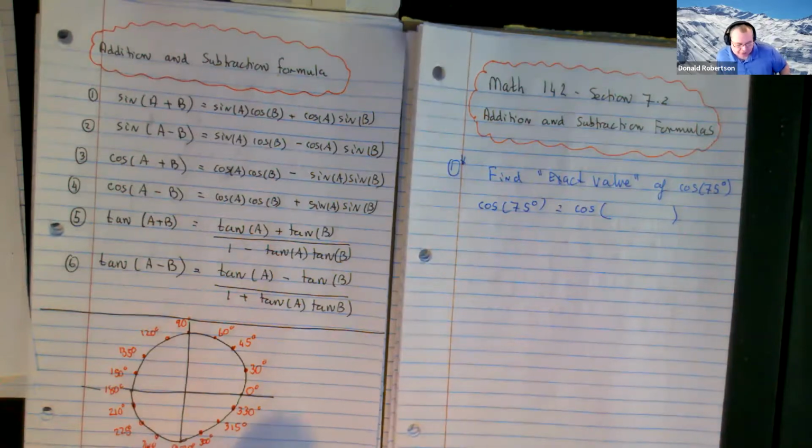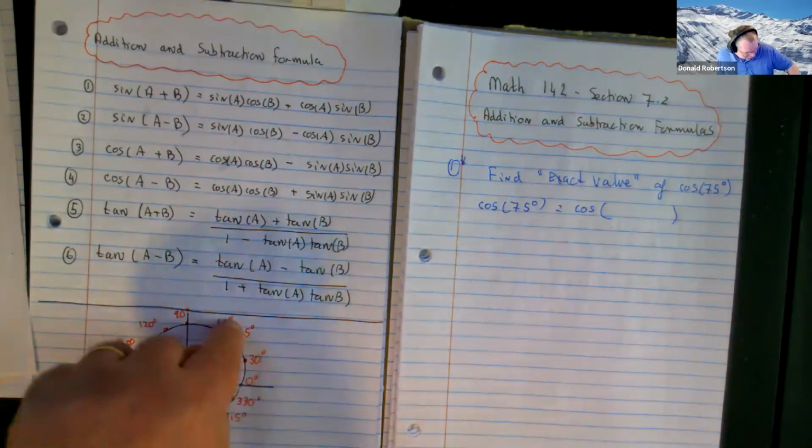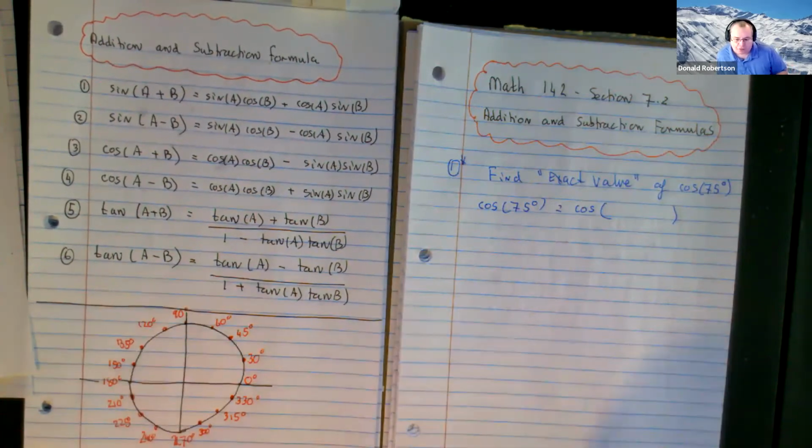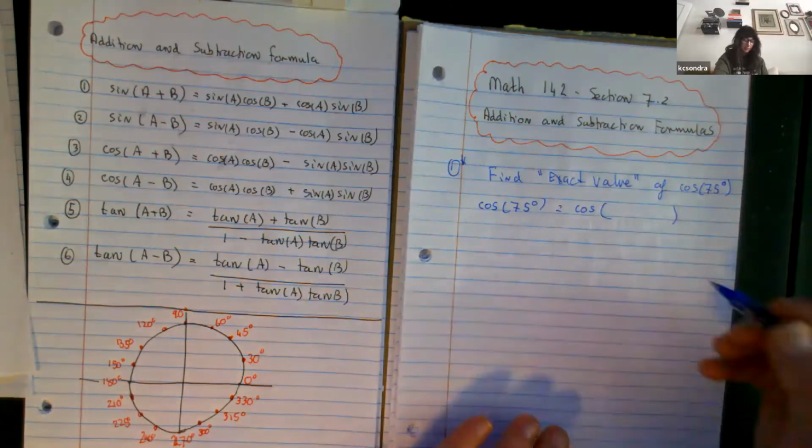You need to find 2 angles that are on the unit circle. So you can only use these numbers in red. And you need 2 of them that add up and give you 75. Or you need to find 2 of them where, if you take one and subtract the other, you get 75. It doesn't matter what you do, right? If you can find one that adds, use it. If you can find one that subtracts, use it. You end up with the right answer both ways. Can anybody see a combination that would get me 75? 30 and 45. That's what my brain is telling me.